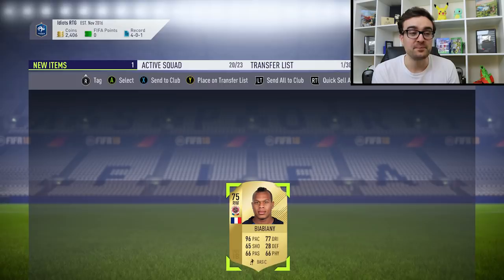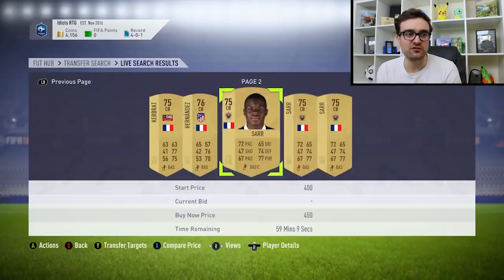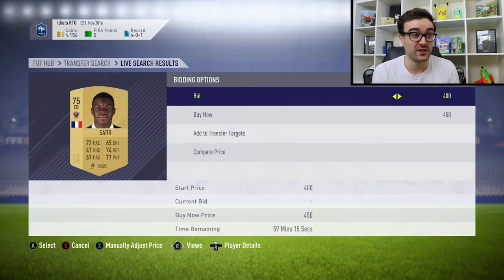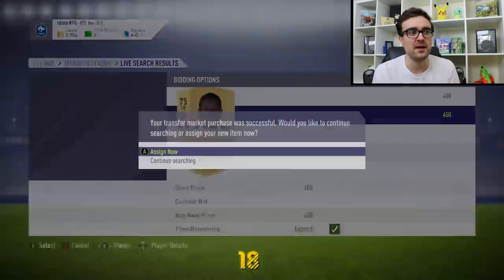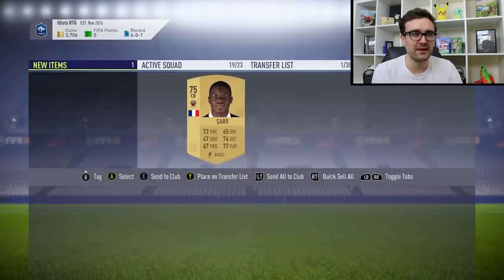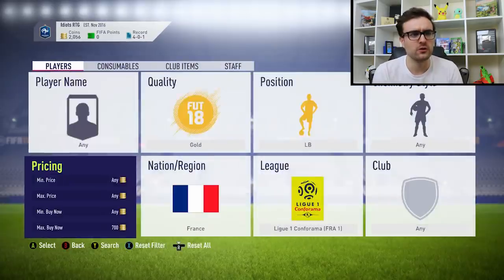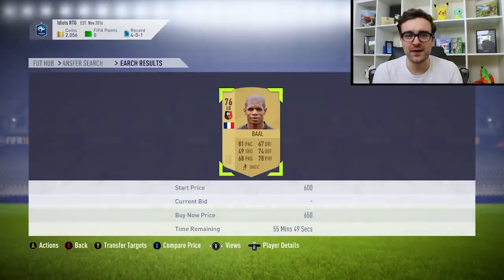So that's pretty sick. At centre back, I got myself a guy by the name of Saar for 450 coins, which again, pretty bloody sick. Just getting as cheap players as I possibly can just to have an actual gold team. And then I actually went as far as to think, right, I've bought them, I've got some coins left, I may as well go and finish off the whole squad, make it all French, all gold, and see what we can do in this squad battles game.